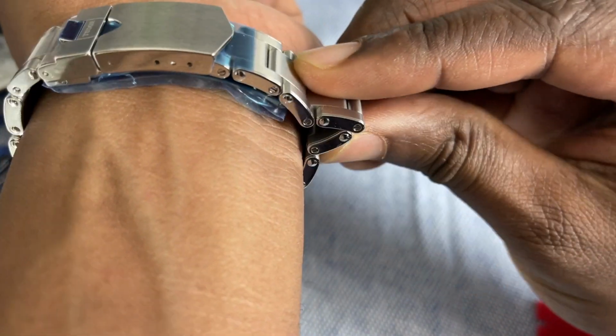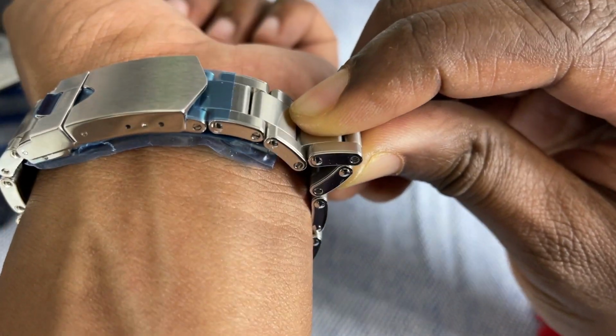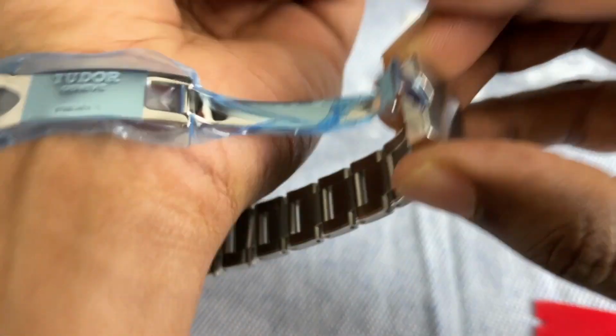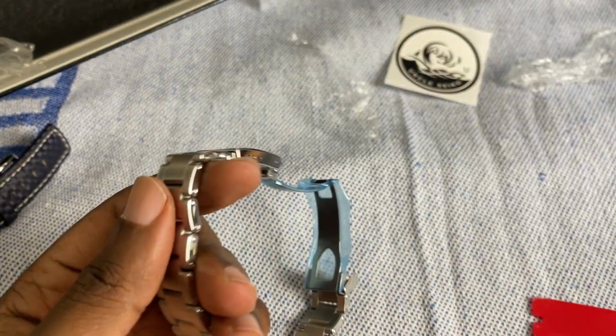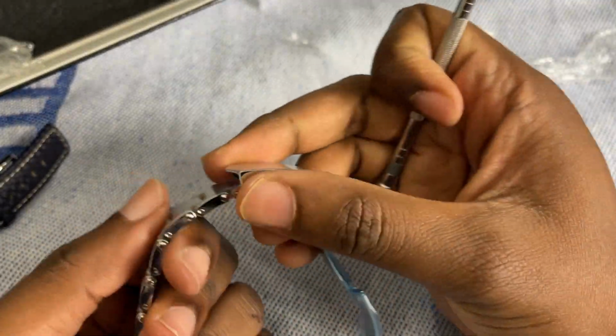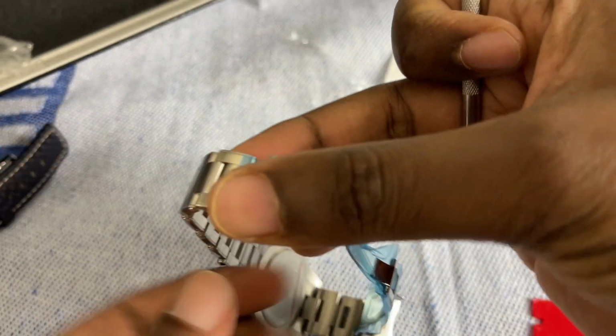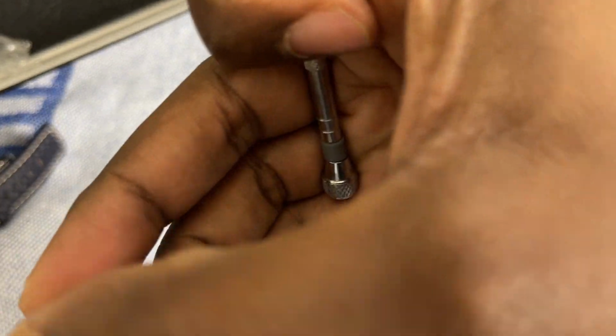Okay, how many links? 2 links. What do you guys think? 2 links? I think so. All right, kiddos. Let's get these 2 links off, shall we? Indubitably, indubitably.